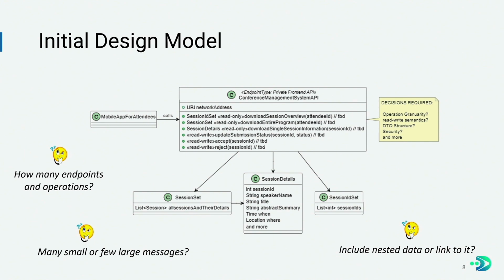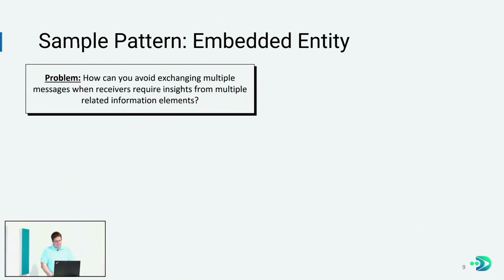So these are all questions which should come up. And this last question, should we put in some data or not? It seems to be very simple, right? So what's the driving force for this decision? If I talk to developers and API designers, likely 95 or 99% will say, okay, it's about the message size and thus performance and network bandwidth which I require. But there's more to that, and we rarely think about these other quality attributes.